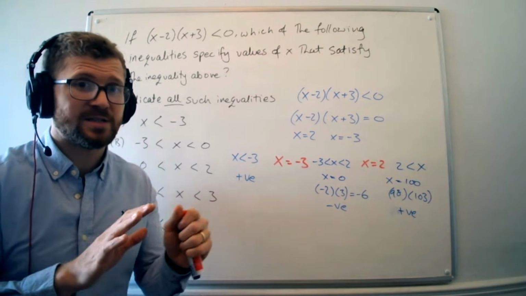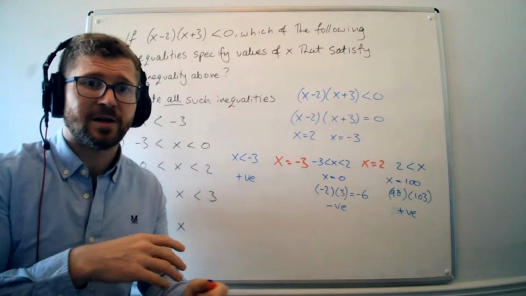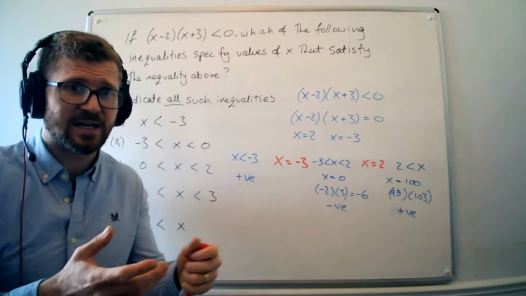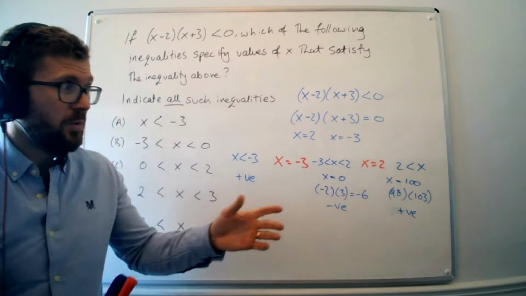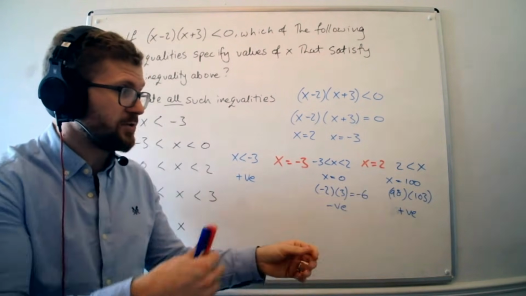In those cases, what I'd say is, if you're not sure where this question's going, stick the flag on the question, move on, come back to it at the end of the section when you've got the time and deal with it then. What I've done here is I've chosen some numbers in these ranges in order to make the case.